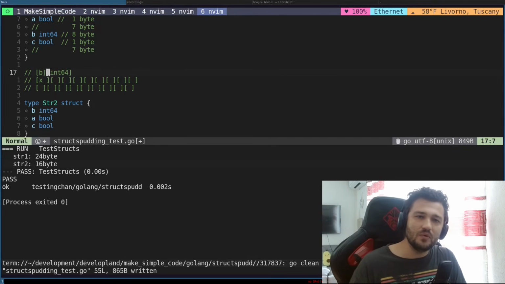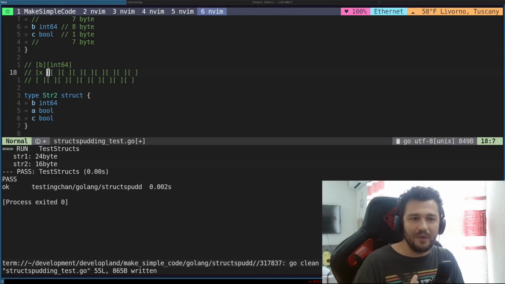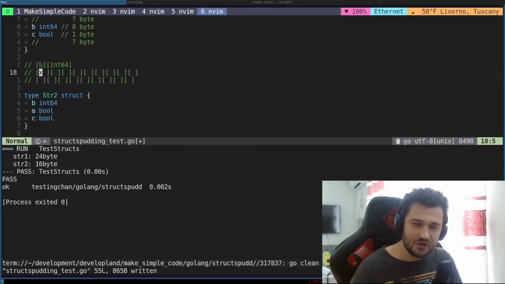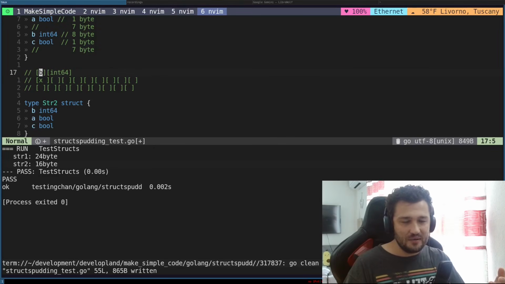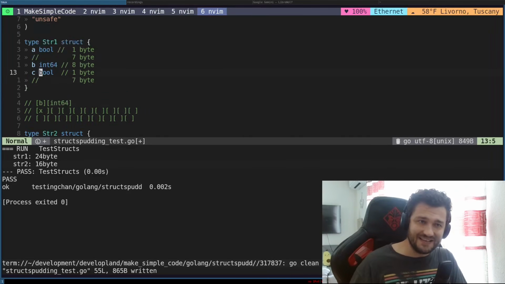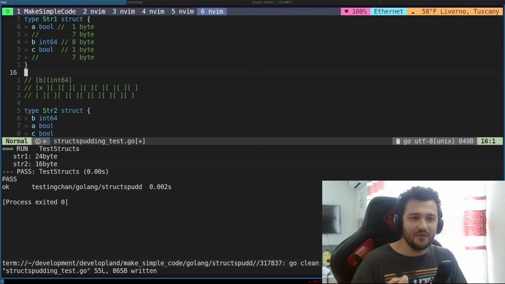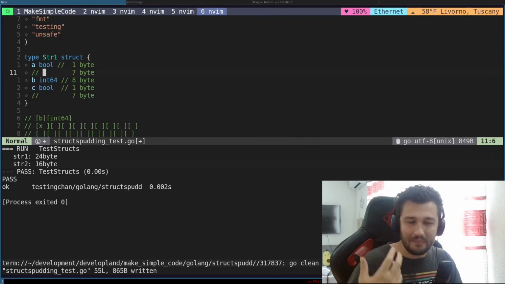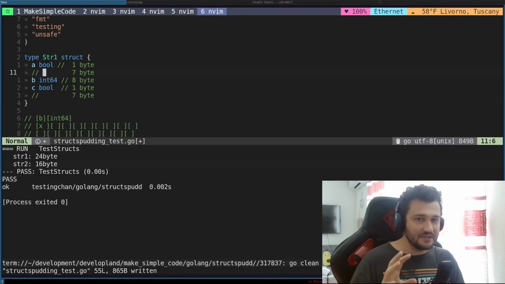So what will the CPU have to do? It will have to come here, understand that this is an int64, but it needs to grab more bytes to make it whole. So from here, it jumps to another location and then combines, so merges them to make a real int64. If we do not have this padding, in a lot of cases, we will have to use 3 CPU cycles to do 1 little read. So doing this padding is just made to squeeze full performance from our CPU.